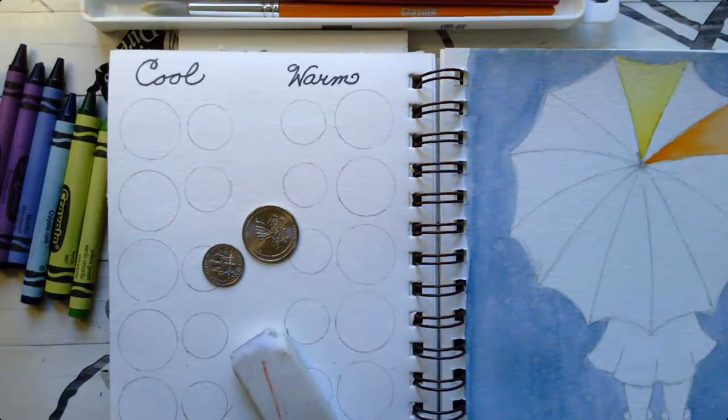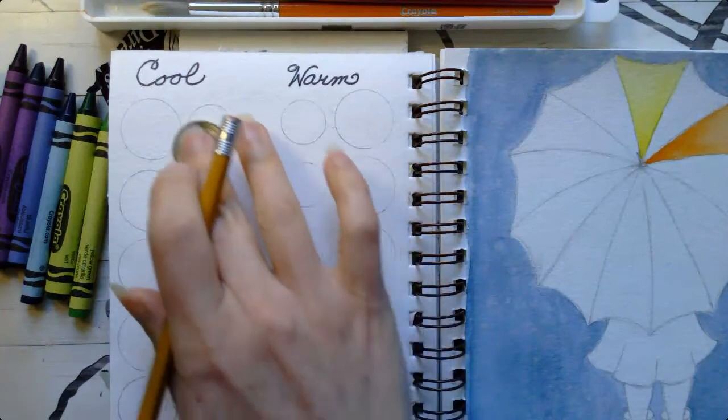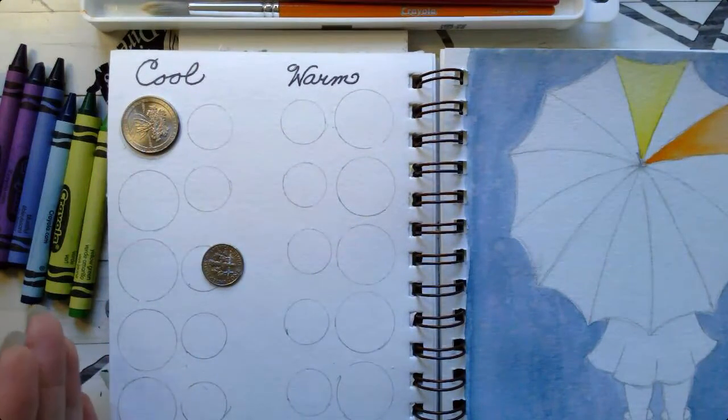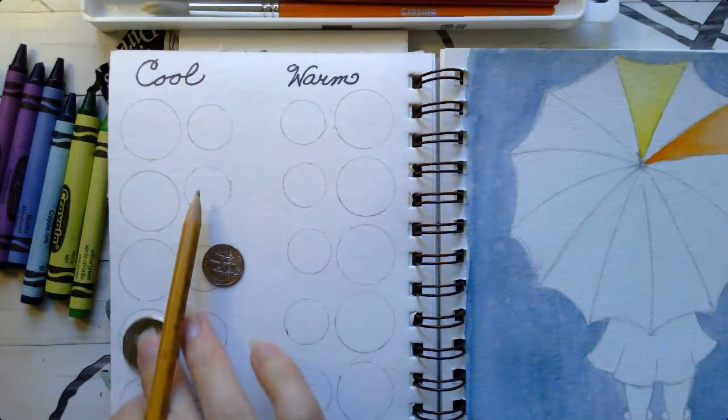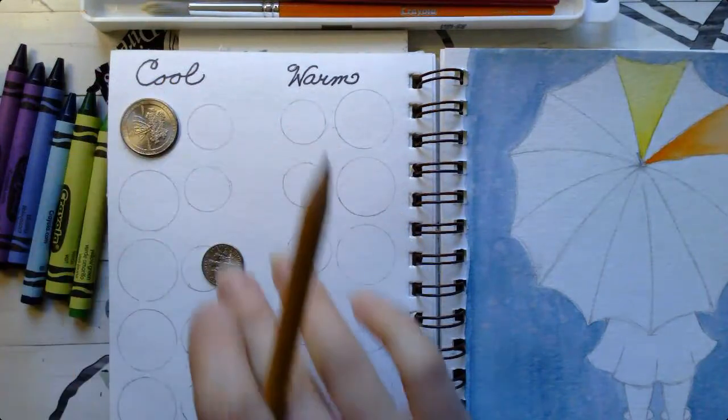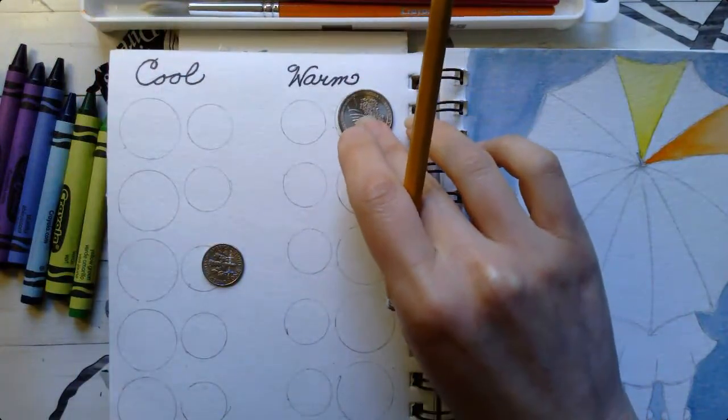Okay, so the first thing you're going to do is trace your quarter down the cool side. So on the left hand side, you are going to trace 6 quarters. Okay, so I just put this in place and traced around it with my pencil. You're going to do the same thing on the other side.